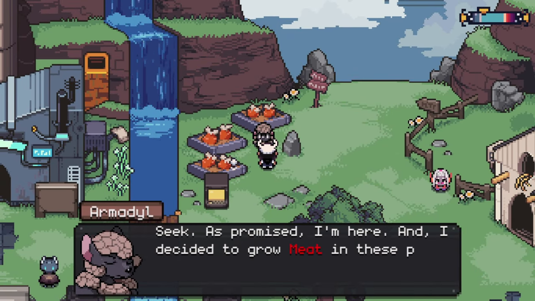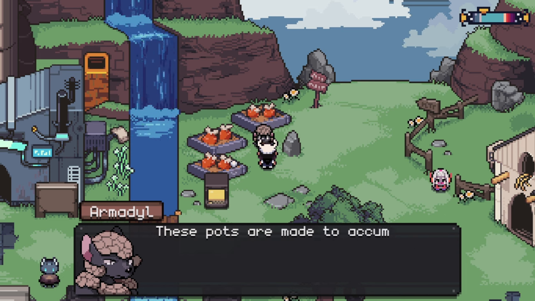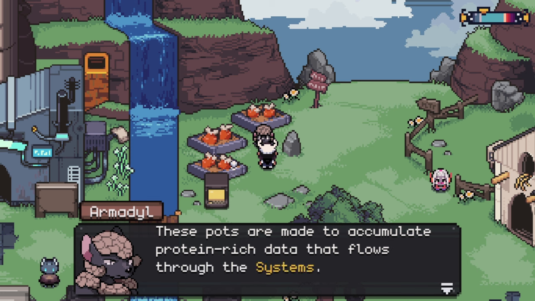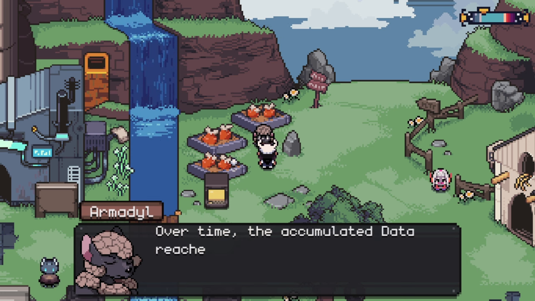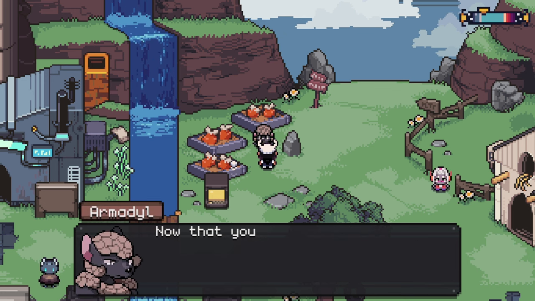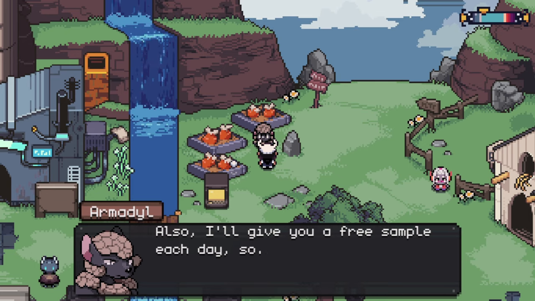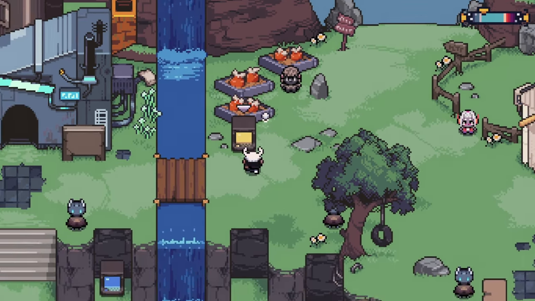As promised, I'm here and I decided to grow meat in these pots behind me. Now this meat does not come from Tama. These pots are made to accumulate protein-rich data that flows through the systems. Over time, the accumulated data reaches critical mass and form and becomes meat. Now that you know that, you can come and talk to me if you want to buy some meat. Also, I'll give you a free sample each day. So eat.